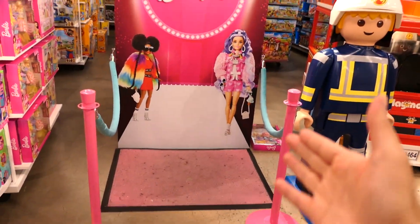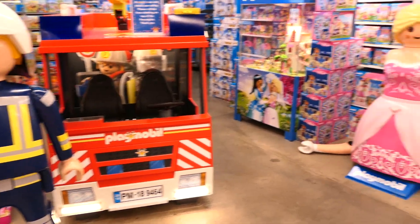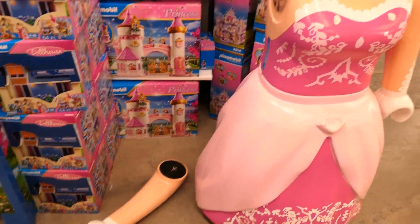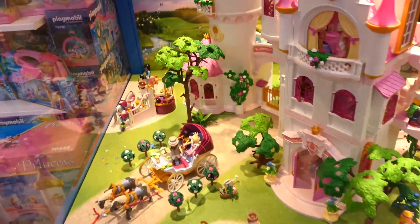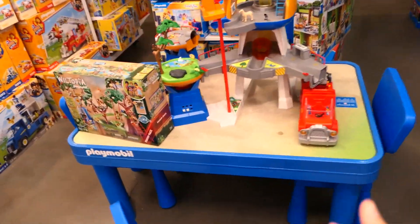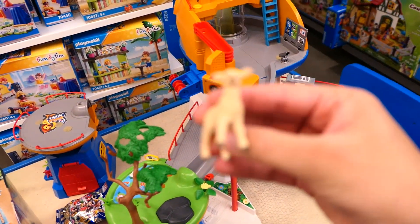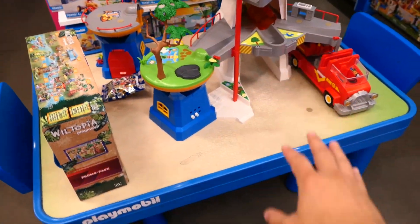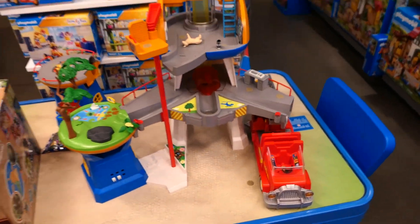There's a really fun Barbie photo op here - interesting that it's not near the Barbie section. They also still have the Playmobile display photo op as well - though one figure lost her arm. What's really cool is they have actual Playmobile sets on display that you can play with, including a sheep and a fire truck. This little bench area is so nostalgic - having sets you can actually play with in-store.